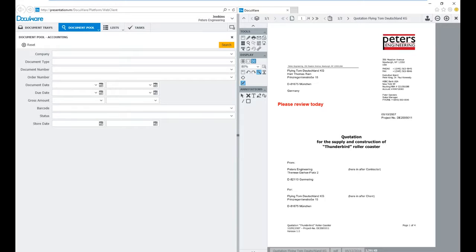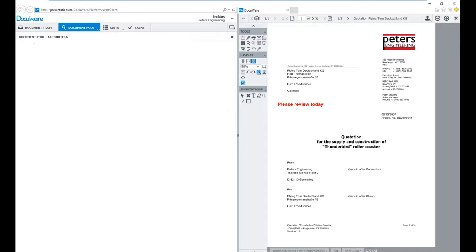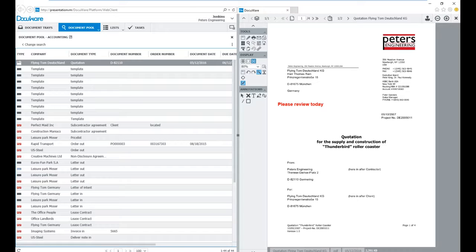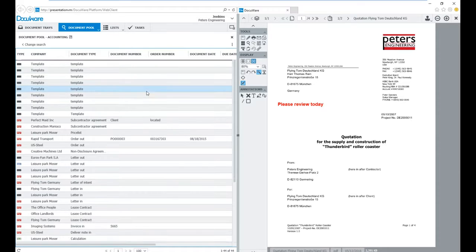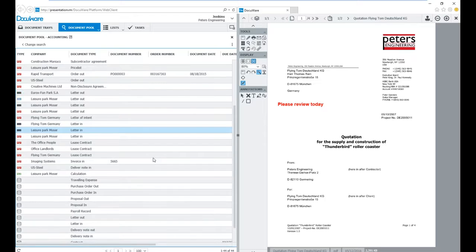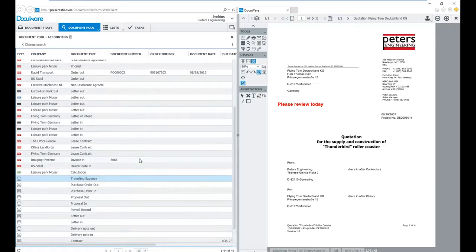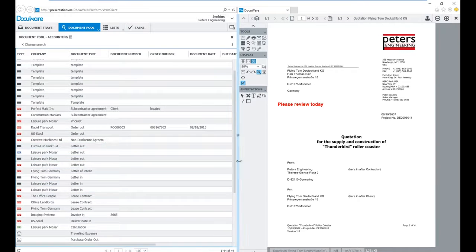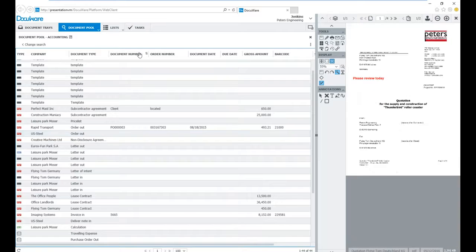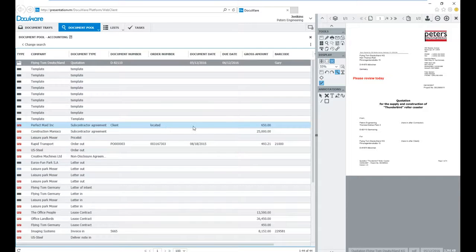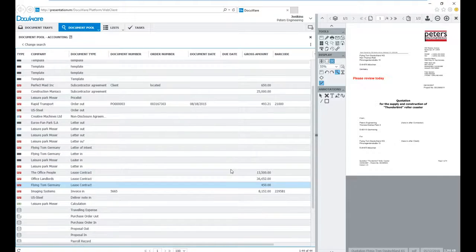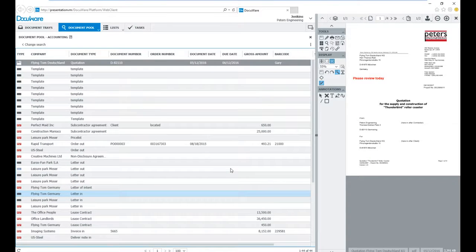Makes it very easy. Now, if I search and I don't put any criteria in, I will get back a result list with all the documents in my filing cabinets. So typically, once your cabinets grow, you're not going to do open searches, but my cabinet's not that large. So I could see here all the different documents. Now, again, same with what we here call our result lists. You'll have your fields in your result list displayed, and if there's a specific order that makes more sense to you, it's very simple to change that.